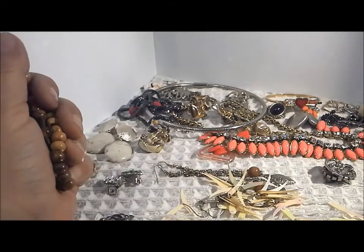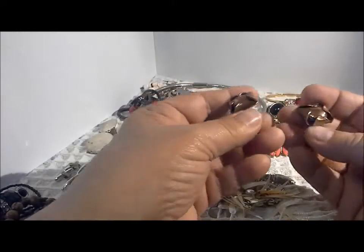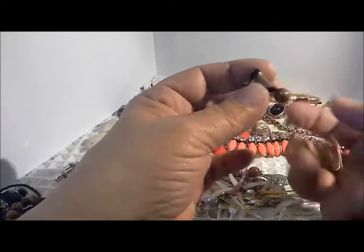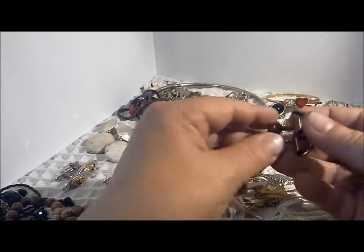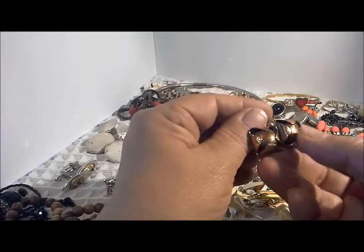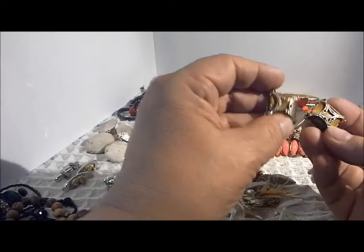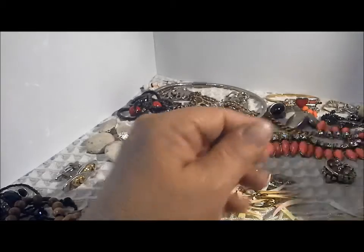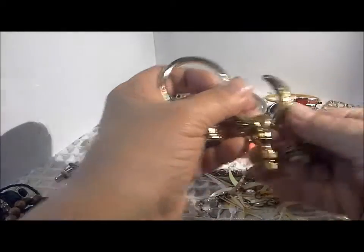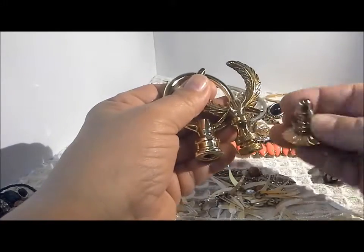A nice way to end it - a couple of rosaries at the end and a couple dozen pairs of earrings. I think one of the standout pieces are these copper cufflinks - older style. And I'm so glad that I got the pair of them; when I saw only one I was hoping I'd see the pair. I kinda like these tiger eye earrings too, even though we're missing a little stone - I think that can be remedied fairly easily. And I still can't get over the fact that there were three finials in the jewelry jar. They weigh quite a bit, so if you know anybody who needs finials, send them my way - I got three.